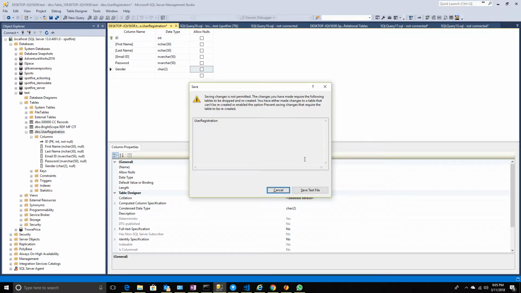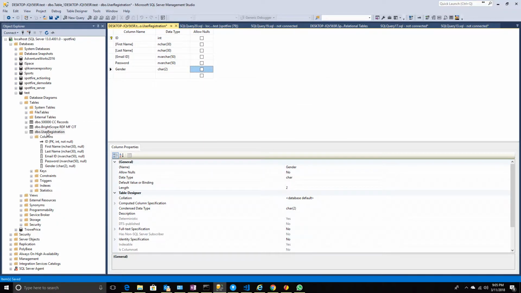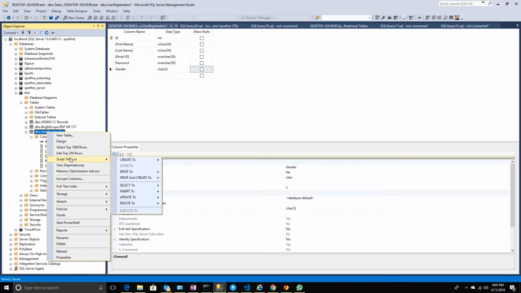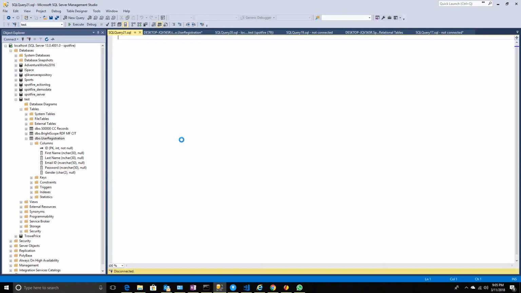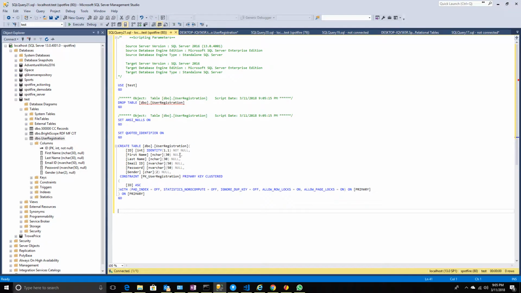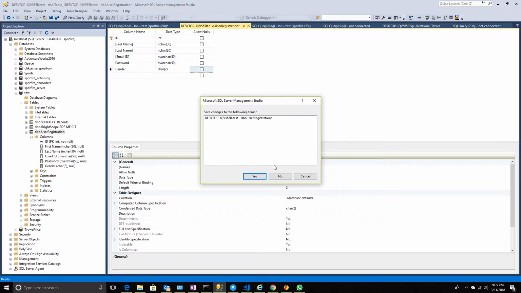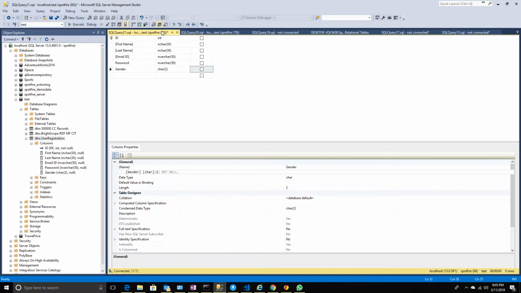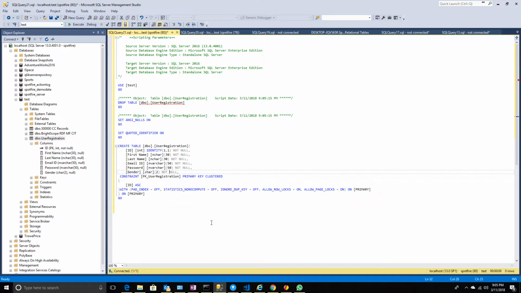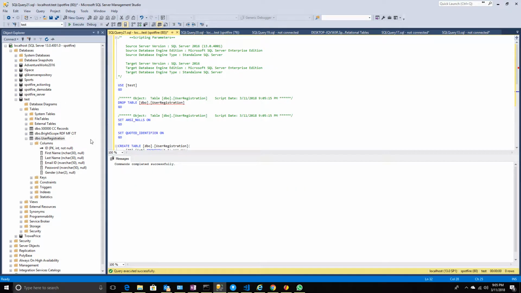It's not letting me save because I already created the table. So what I can do here is right click and create a new window editor. I'll just say not null, not null, not null, not null. Some data has to be passed, so that's why we need to enter not null. I'm just going to close this table without saving it here. Okay, let me run this now. See, it ran successfully. Let's refresh this table again.